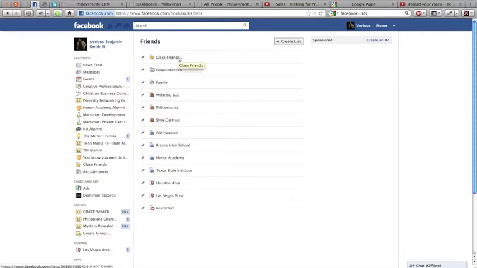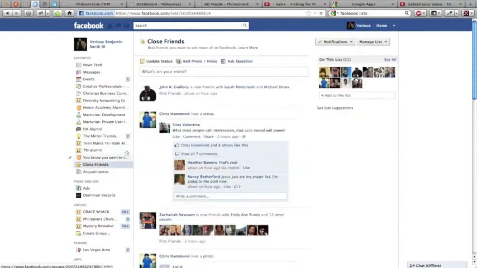You also have close friends and acquaintances, which I've bookmarked on the side right here. Close friends are those who Facebook recognizes that you interact with a lot more on Facebook. So they will actually suggest, if I clicked on my close friend list, on the right side, it's just a few people that I know, but these are the people who I consider to be close friends. And so they're the ones who populate this middle section.